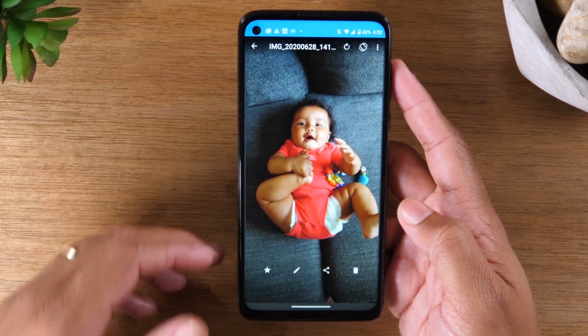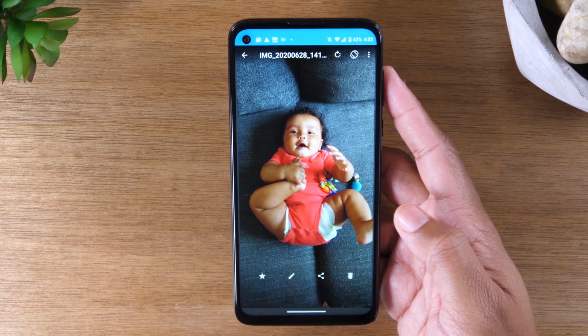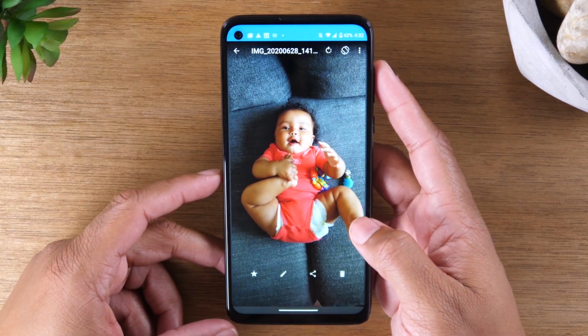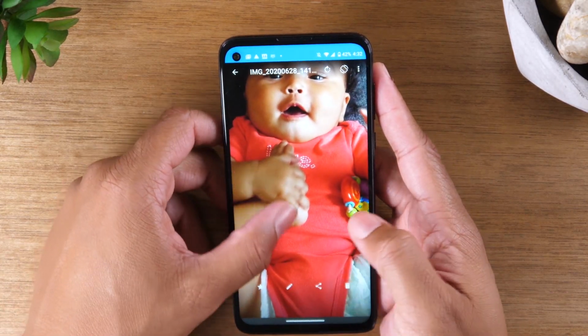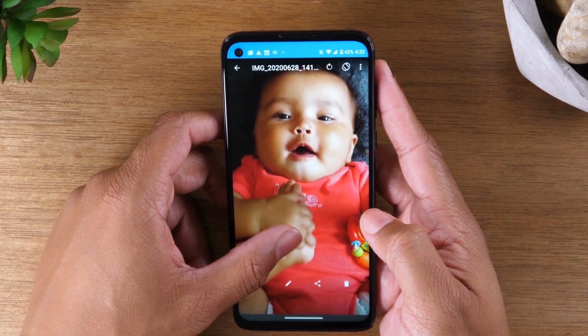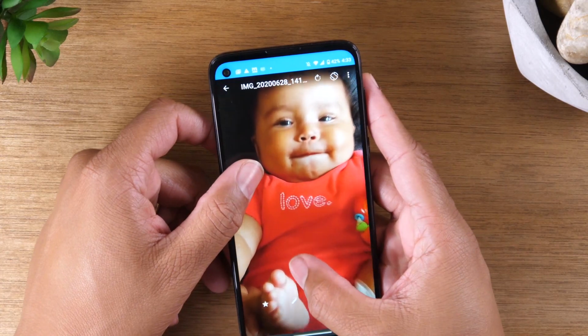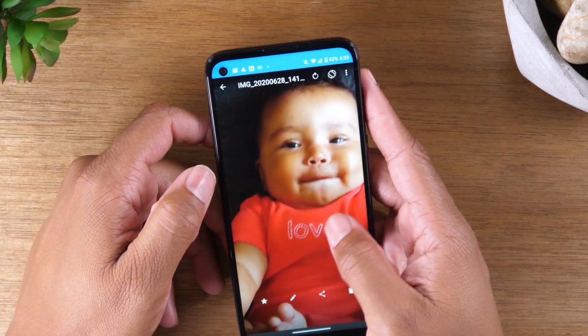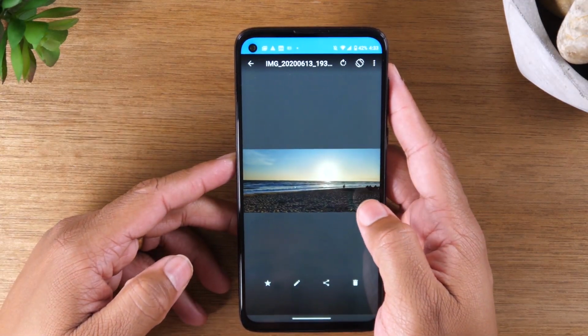So obviously, what do we use our phones for? We use it for taking pictures of our family, capturing important moments. And so I just took some candid pictures of my daughter here and just wanted to zoom in to really show you guys how crisp and clear the photos come out. And mind you, she was moving, because how do you keep a 4-month-old from moving? So very crisp, very clear, came out so great, captured some awesome memories here.